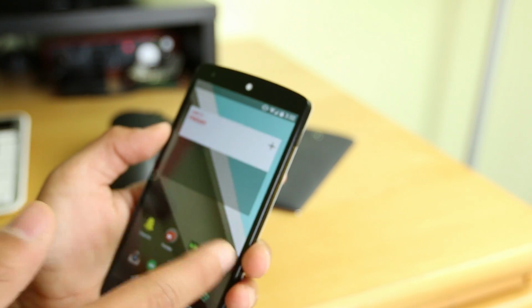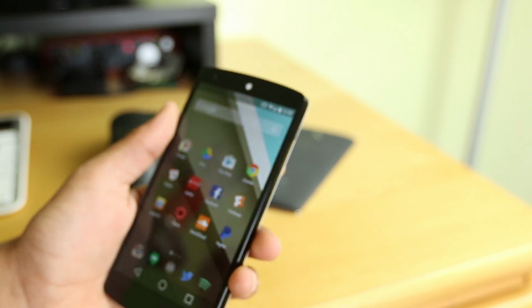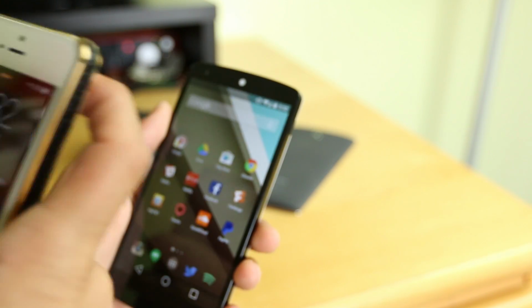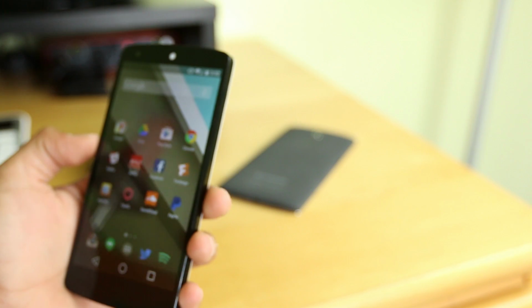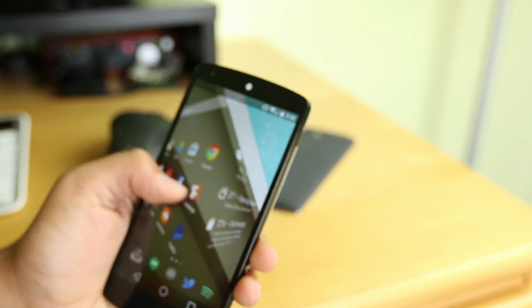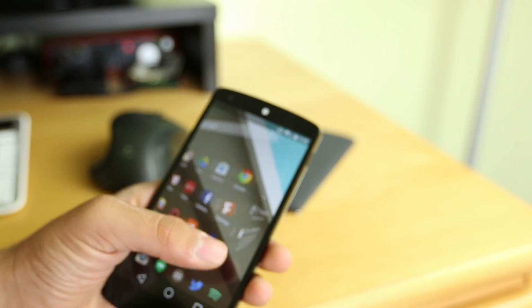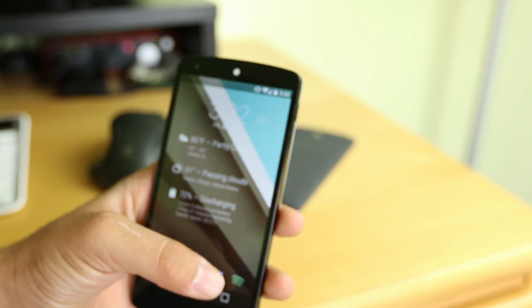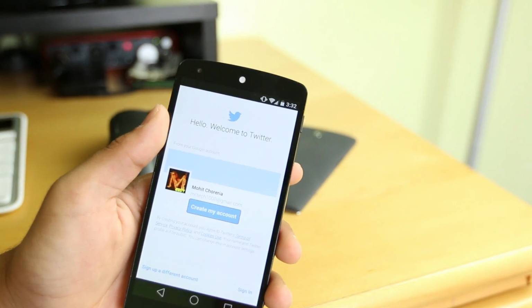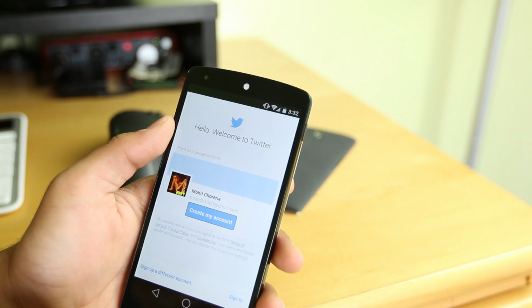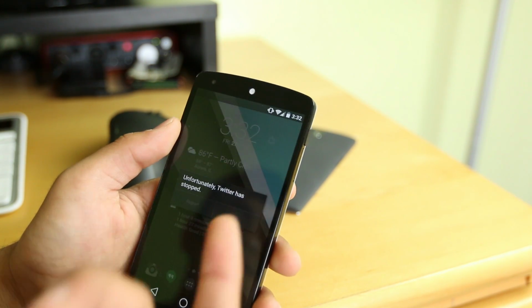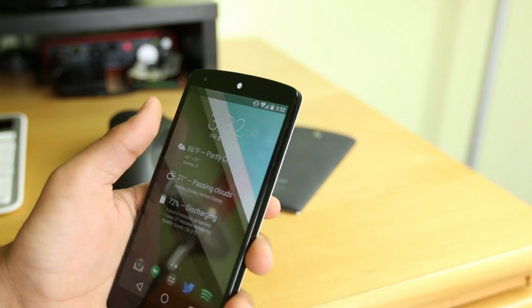All my apps are running very nicely. Unlike on my iPhone on iOS 8 beta 2, where barely anything works. My apps crash all the time, and for a developer preview, this is pretty nice. There aren't that many problems. The only thing that doesn't work for me right now is Twitter. Let me focus that. It doesn't work. Well, wow, it's working now. See, it says Twitter stopped, but that's okay.